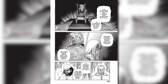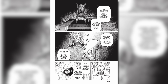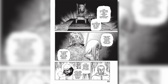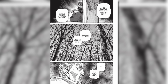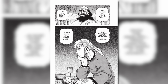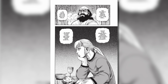And here, after Ragnar makes Aslan swear to protect the prince, he tells them, "Courtiers at Gelling are forming two competing factions to determine who shall be the future king. One side seeks to place the Prince Canute upon the throne, the other aligns itself with the brother Prince Harold. The prince's wishes do not matter to them. They are scheming nobles embroiled in petty squabbles. His Majesty, perhaps fearing the kingdom might split, likely forced himself to make a decision to kill one of his two sons. His Majesty sent Prince Canute into the war to have him die on the battlefield. Know this, Aslan. Prince Canute's true enemy at this moment is none other than his own father, King Swin."